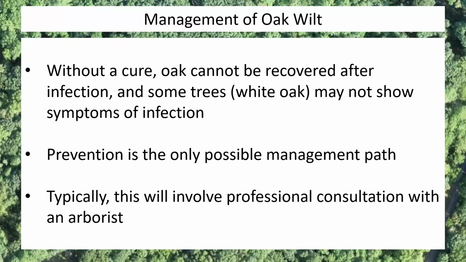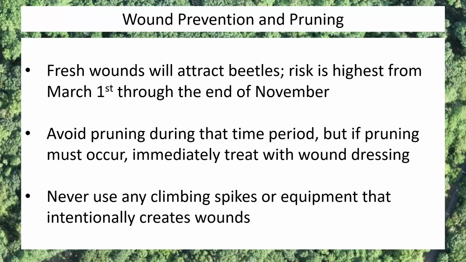Typically, this is going to involve some professional help because a lot of it is going to involve using equipment that not a lot of people are familiar with to try to disrupt things like root grafts. So first and foremost, the thing to keep in mind is that fresh wounds are going to attract the beetles. The beetles are going to home in on plant volatiles given off by oak and other trees that tell them the plant is injured and they have an entry into the space under the bark, that there's something going on. There's probably going to be fungus developing in that wound.